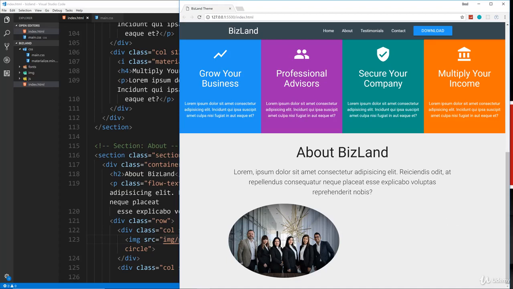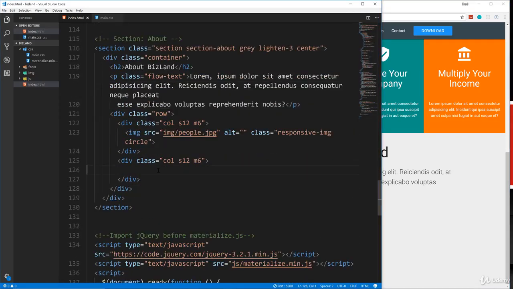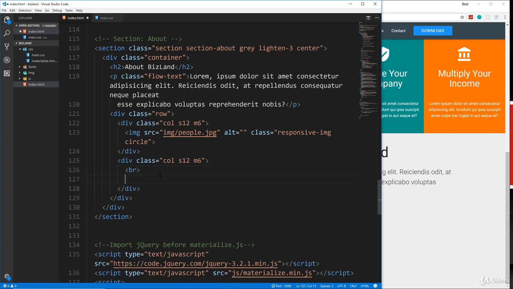On this side we want to have that it's going to be a collection, and I want to give it some extra shadow. So in this column, let's say I want to move it down a little bit, so I'm just going to use a BR here. And actually what I wanted to do, instead of doing 6, I wanted to do 5 and then offset it by 1.